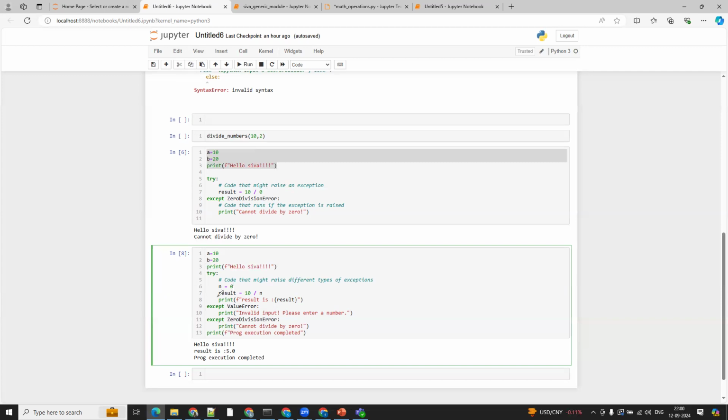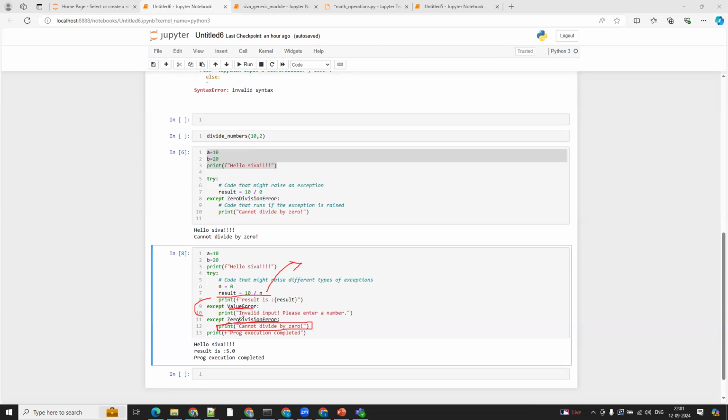Whenever Python executes this particular line, it will raise an exception right here. Whenever it raises an exception, it will check whether the corresponding exception class is defined. Is value error the corresponding exception block? No. Since ZeroDivisionError is not matching here, it will look for another except block. In that except block, that exception class is handled, so its corresponding block of statements will get executed.